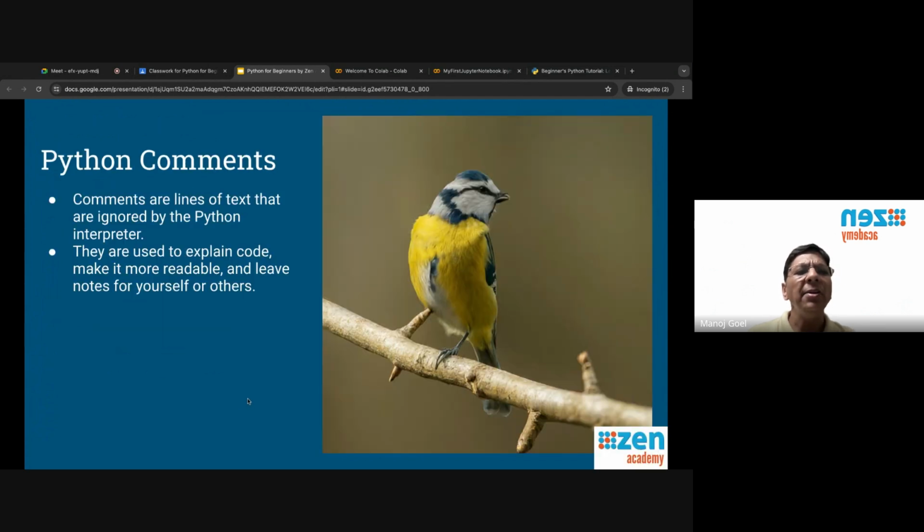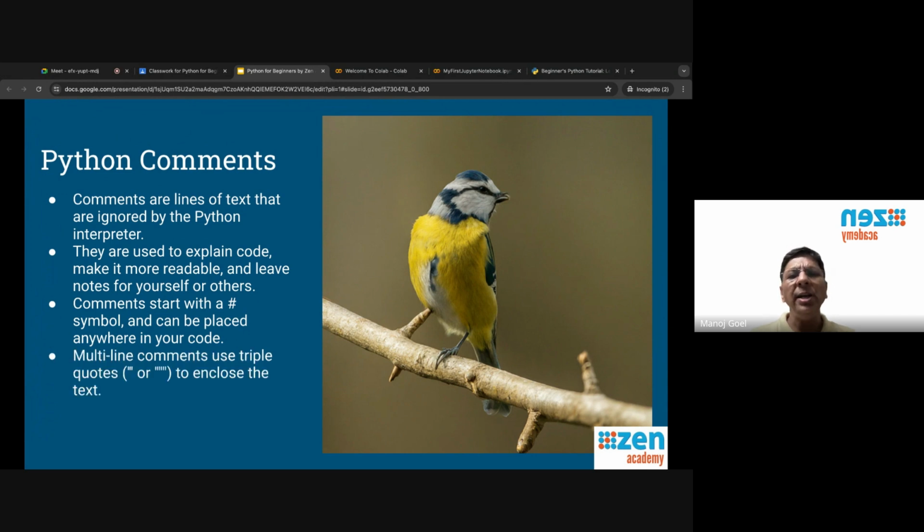Okay, and during our program, we can write some comments. Any lines in the program that you begin with the hash character are treated as comments. Comments are useful to explain your code to yourself or to others.